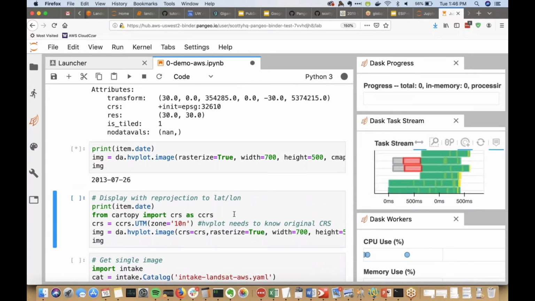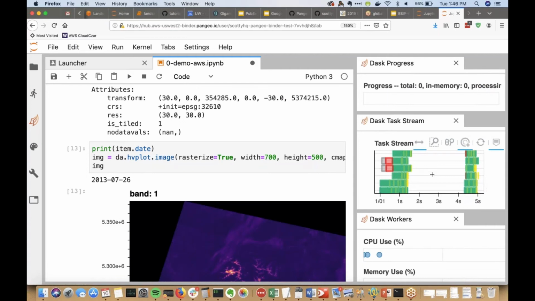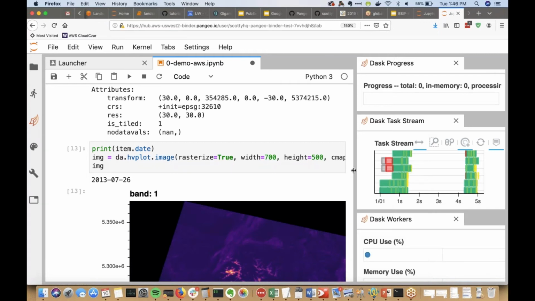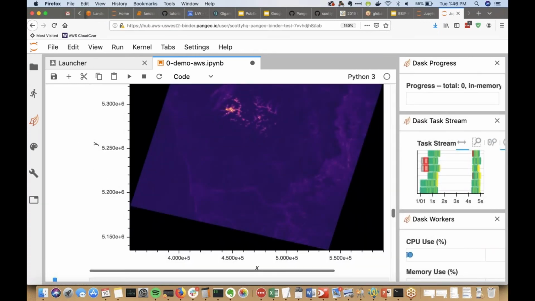If you run that next code, you'll see this task stream light up. And what's happening there is this is showing you operations that are running on that Dask cluster. So in this case, you can get diagnostic information about what code is actually running, but more than anything, it's just a useful way to visualize, all right, stuff's happening on this cluster. What's actually happening is because this image is in predefined chunks, each of those chunks is getting mapped out to its own machine on that cluster. The computation's running. In this case, we want to visualize it, so it's simply bringing it into memory and then piping it to your browser for visualization. So that task stream is pretty handy for just knowing what's going on.